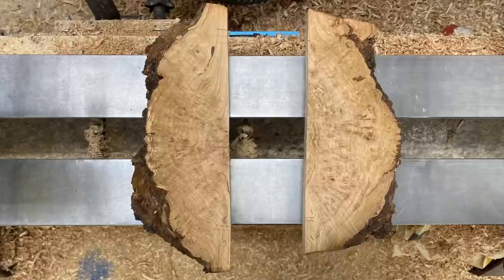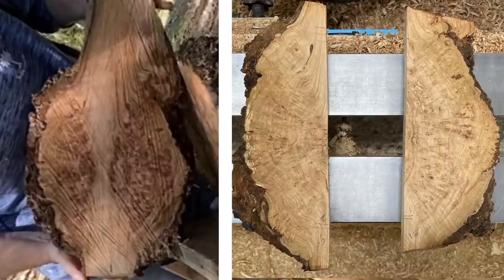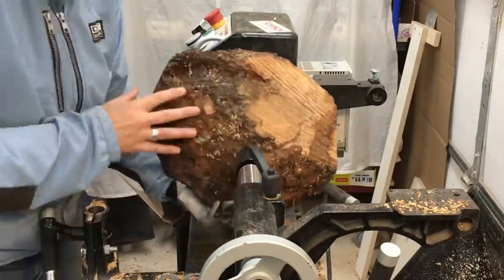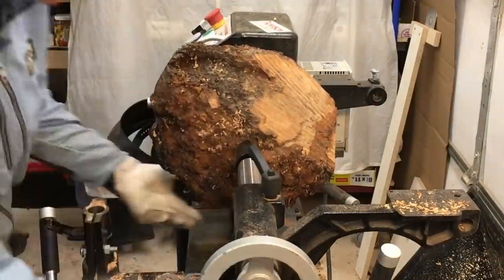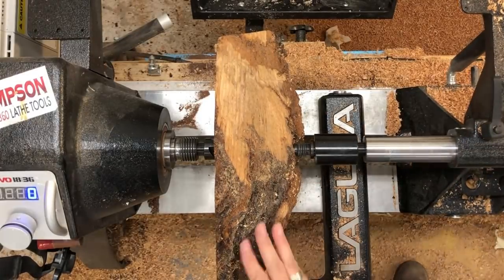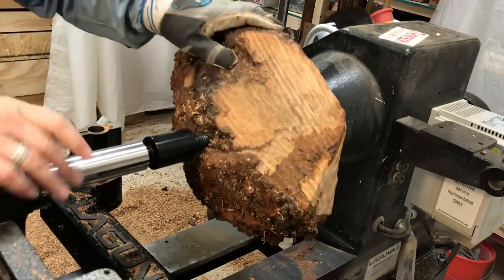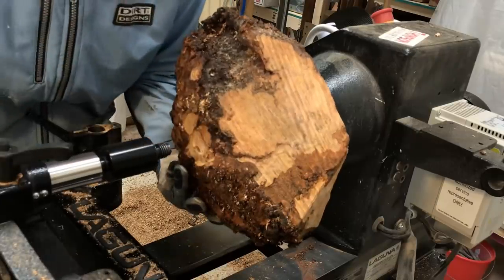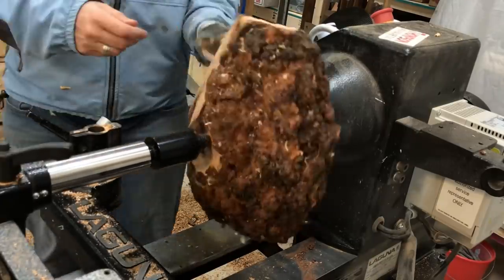So I cut a slice off because it's almost bookmatched and I'm going to make like a serving tray or something out of it. So I took that part and made a couple of slabs that I'm going to dry in the kiln. And then what's left is this chunk here that we're going to start with. I put it between centers and just made sure that everything was going to line up how I wanted it to. And then I drilled a hole with a Forstner bit to make room for the tail center to go.